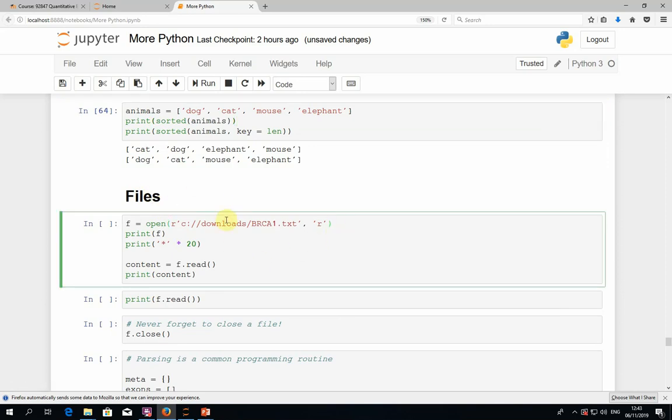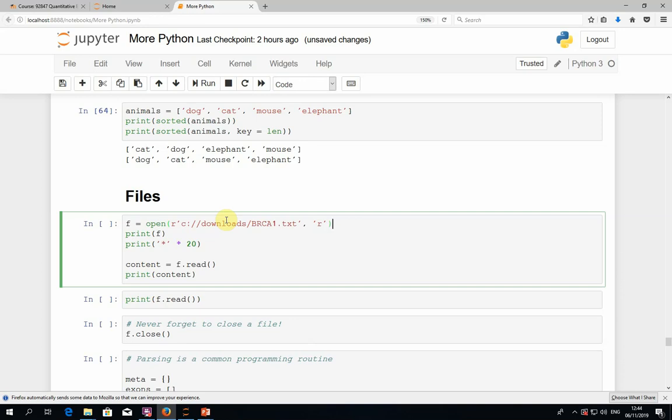Okay, let's now speak about, again, a very important topic, which is how to work with files. This is very important because up until now, we didn't really show you how to get data into your code. If you wanted to work on some data, you needed to type it, hard code it into your code. For example, when working on a DNA sequence, you needed to type that DNA sequence as a string. But of course, that's not feasible to do in most cases.